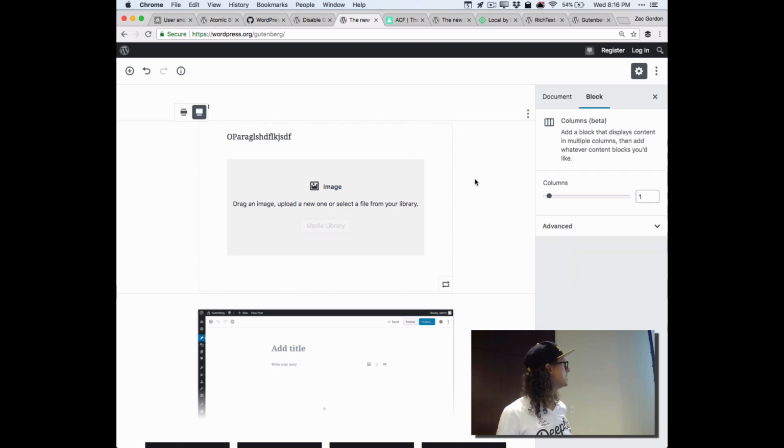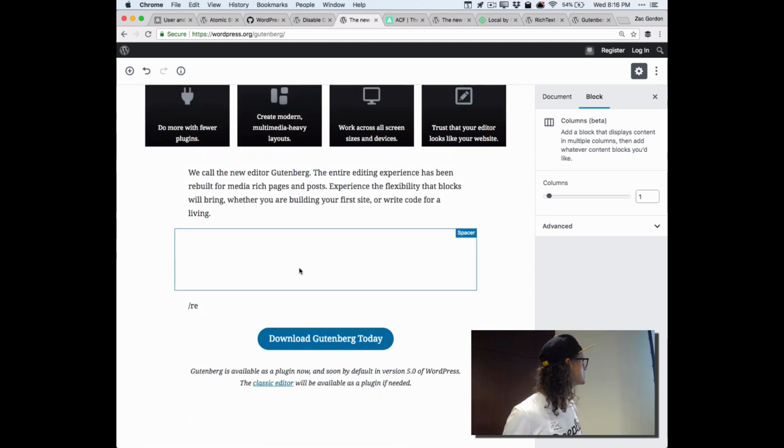So the cool thing is that you can reuse the same block, and this is the one exception to some of that database storage, in that it will save these a little bit differently, in reference. So I could change it in one place, and on every single post, it will automatically update all of those. So that's a really cool hack that you could do. And the spacer block.